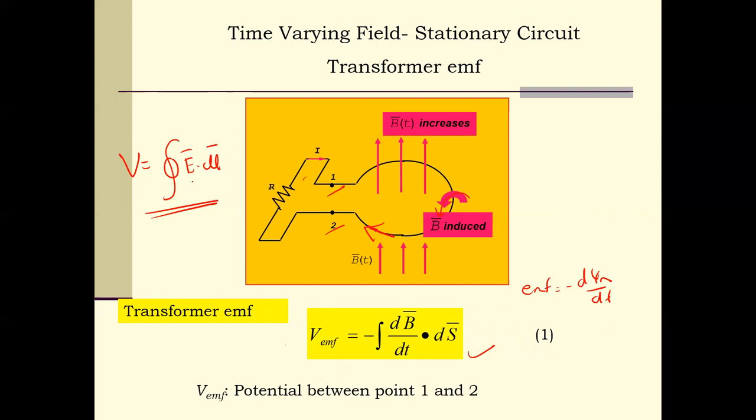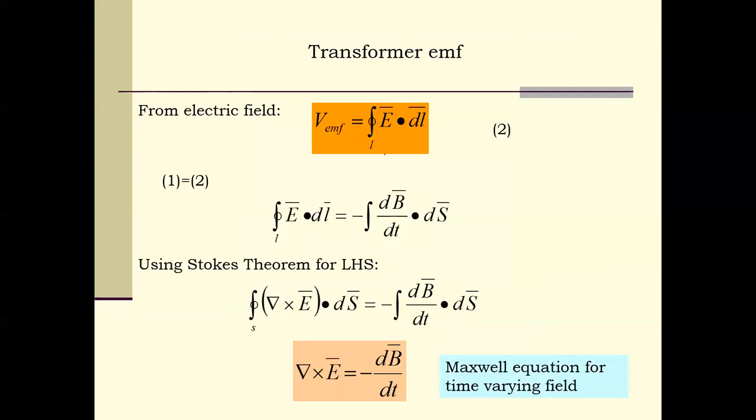But last time, when we learned about this equation in static field, it gives us zero, because we are dealing with static field, but not in a time-varying field. In a time-varying field, we have seen just now that the EMF generated for that particular closed-loop circuit is based on this equation. Basically, equation number one and this equation are similar, because both are used to calculate the potential in a closed-loop circuit. And as such, we can equate both equations.